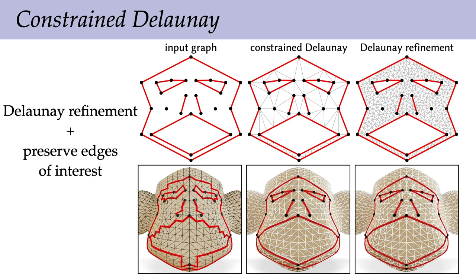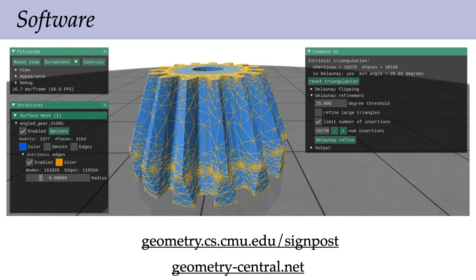And another important aspect of retriangulation is generating constrained triangulations, which conform to some predefined set of lines, points, or so on. In the plane, this works so well that we commonly just specify a set of points and lines as input to planar remeshing and then generate a triangulation from scratch. On surfaces, with intrinsic triangulations, we can at least preserve particular edges of interest, for instance feature edges, by splitting them while performing Delaunay refinement rather than flipping them. And once again, this is just borrowing the algorithm from the plane, which works for all the same reasons. You'll notice in the examples I've shown here on the bottom with the surfaces, the triangulation has these long, straight, geodesic red edges between points, and you might wonder where these come from. This is actually the subject of our next section, which is a whole other algorithm that we can run on intrinsic triangulations. Before we get into that, though, I want to mention some software.